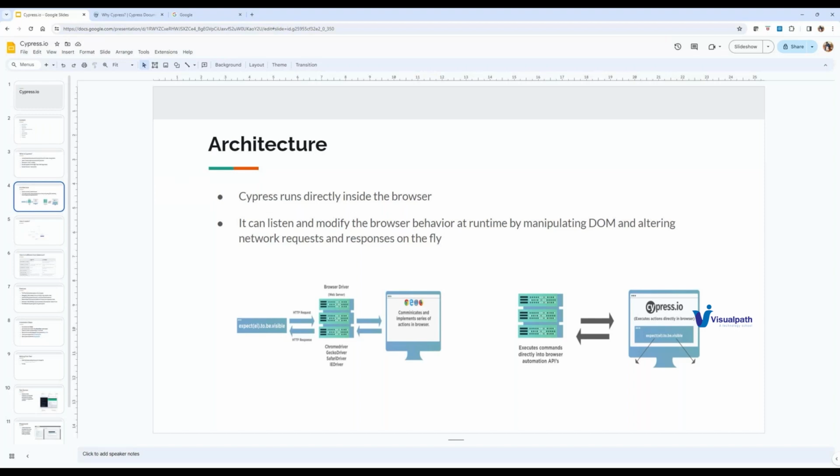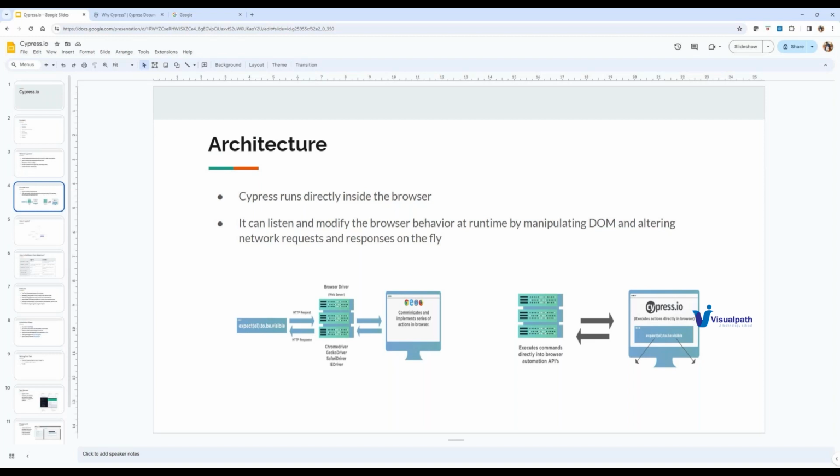So there are two images here that I just wanted to explain. On the left side is how it used to work with Selenium. You write your script here, your Java or Selenium script. It interacts with a browser driver, right? You used to have drivers for every browser, Chrome driver, Gecko driver.